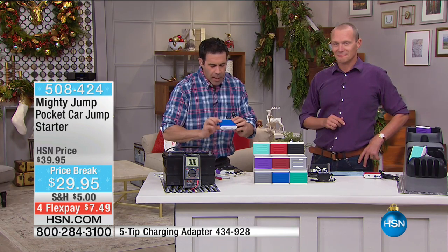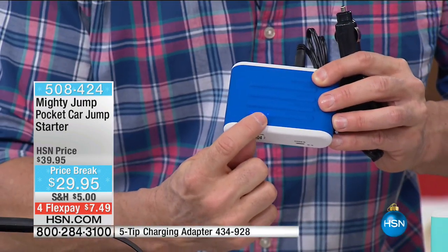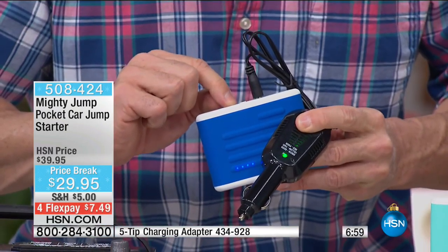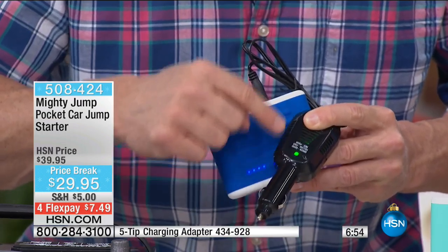Now, here's the things we've added, other than the USB and the ability to charge your portable devices. A couple years ago, we made it smaller, we made it compact, we added the USB, then we added these indicator lights to show you how much charge it's got. And then we added this year, no longer do you have to switch a little button here to tell if it's USB or DC that you're charging. It automatically knows in this adapter.